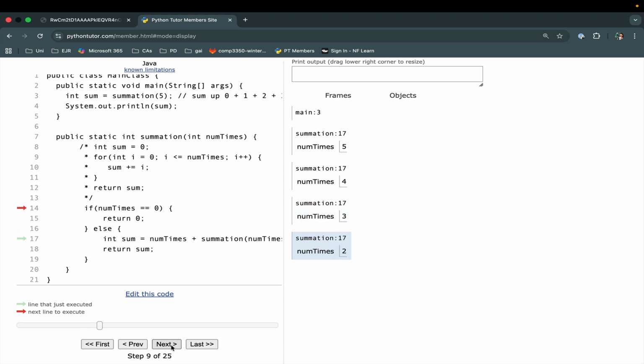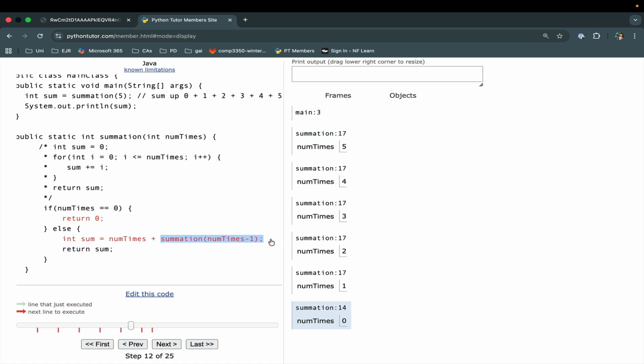And this is going to happen over and over and over again until num times is 0, at which point we come in here and we return 0. This return 0 is going to replace this call right here on this line from this pancake right here. It's just like a little bit of syrup dripping from this pancake to this pancake. It can't drip all the way down. This pancake is in the way. So let's go ahead and run this.